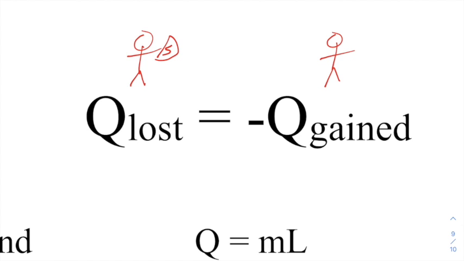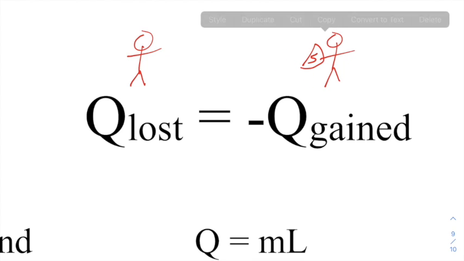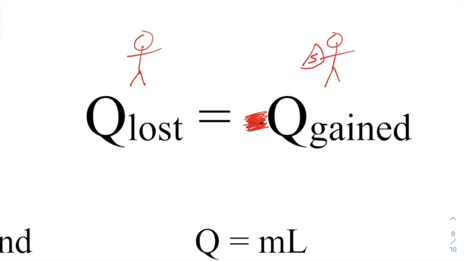This guy's got a $5 bill, right? So this guy here says, hey, you need some money? No problem. I'm going to give the $5 bill to over here, right? Now, if this negative sign wasn't there, let's forget him for just a second. What just happened to this guy's bank account? Well, this guy's bank account went up by $5.